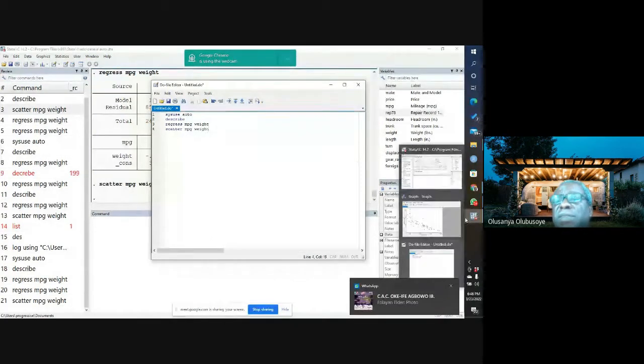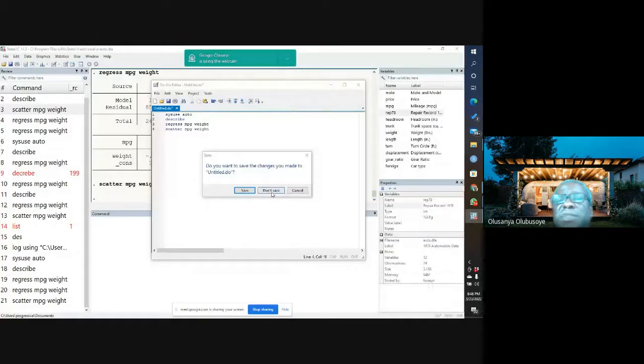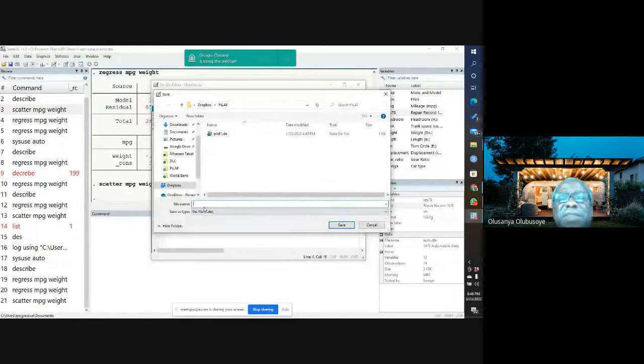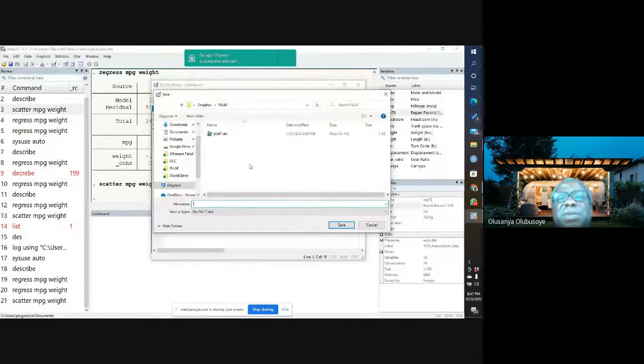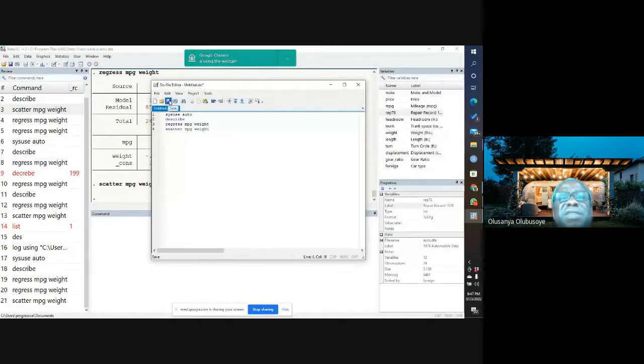So let's assume that I've even closed this. So I have to save this. I can save it as a do file, say March 23. That's my do file. No, sorry, let's save this here.